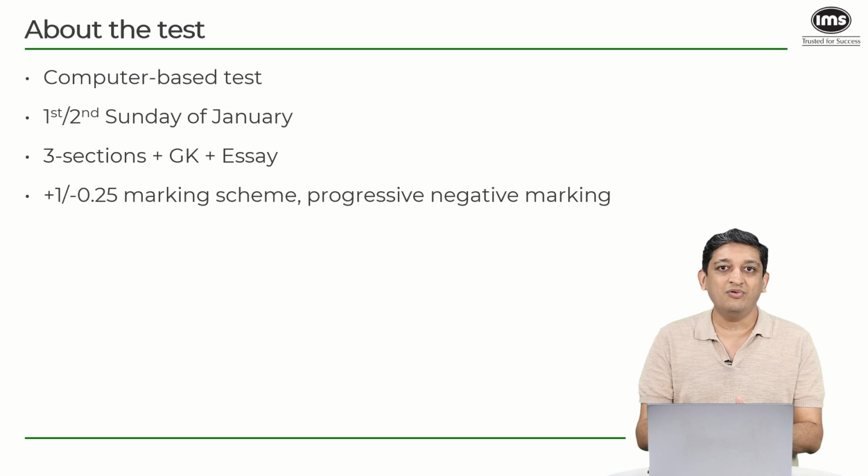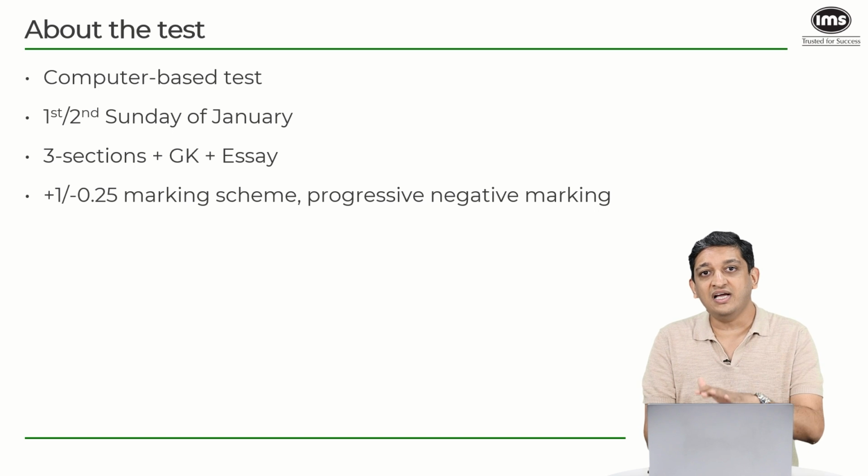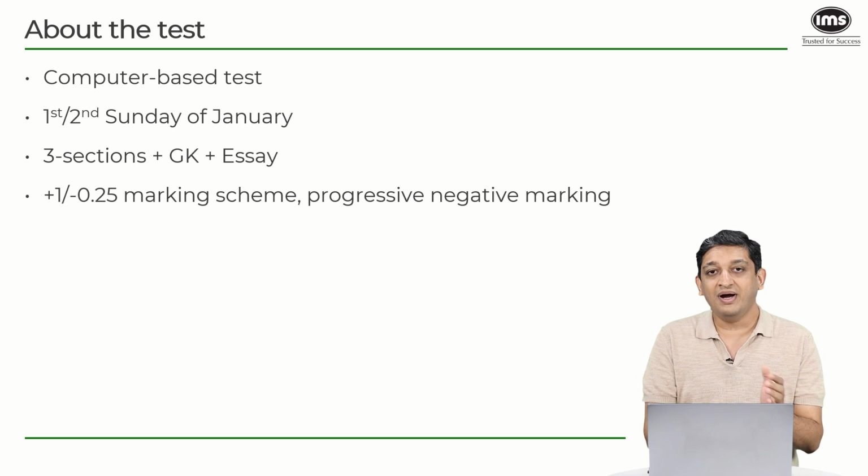Now, if this sounds very complicated to you, it indeed is, and that's why it is recommended that you do not worry about the answers that you leave unattempted during the test. Because what happens is, if you mark something to avoid the unattempted negative marks, you might end up in a situation wherein you are getting -0.25 instead of the -1/8 that you would have got, or -1/10 that you would have got otherwise. So it's recommended that you do not think about this point. Just have it in mind that there are marks deducted for unattempted questions.